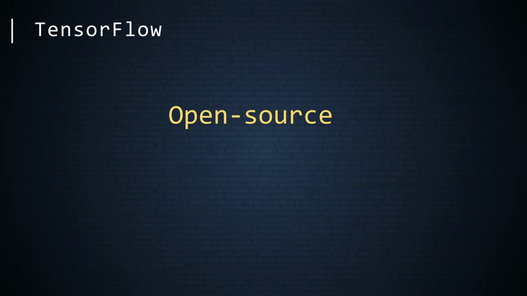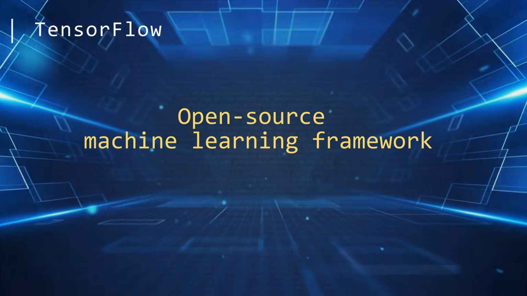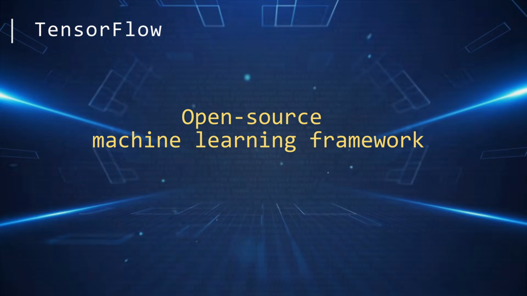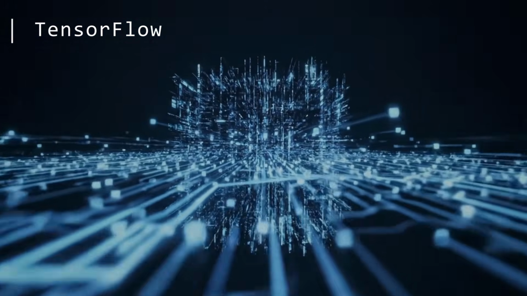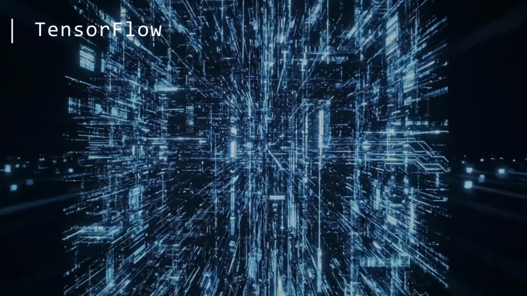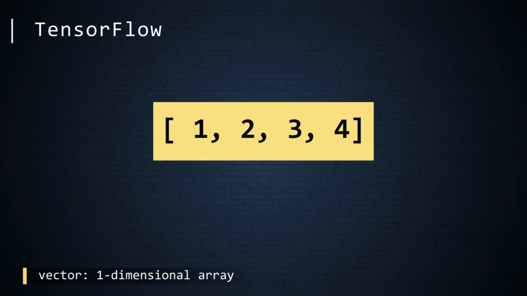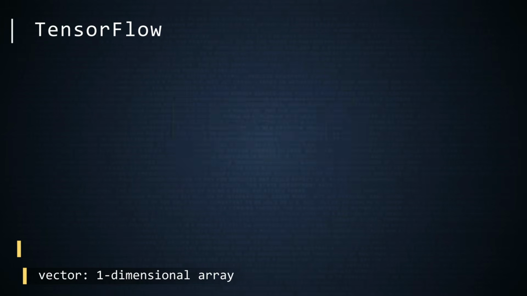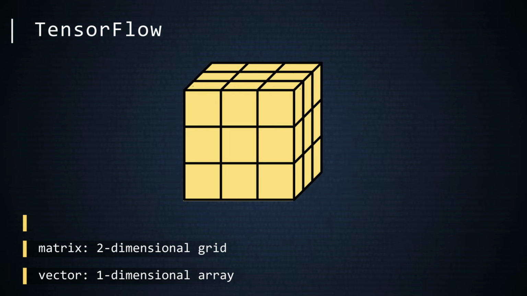TensorFlow is an open-source machine learning framework from Google. Unlike their search algorithm, this one they chose to share with humanity. The name is quite literal. Data flows through computational graphs in the form of tensors. Perhaps you are familiar with vectors, one-dimensional arrays of numbers, or matrices, two-dimensional grids of numbers. Tensors generalize this concept to any number of dimensions.